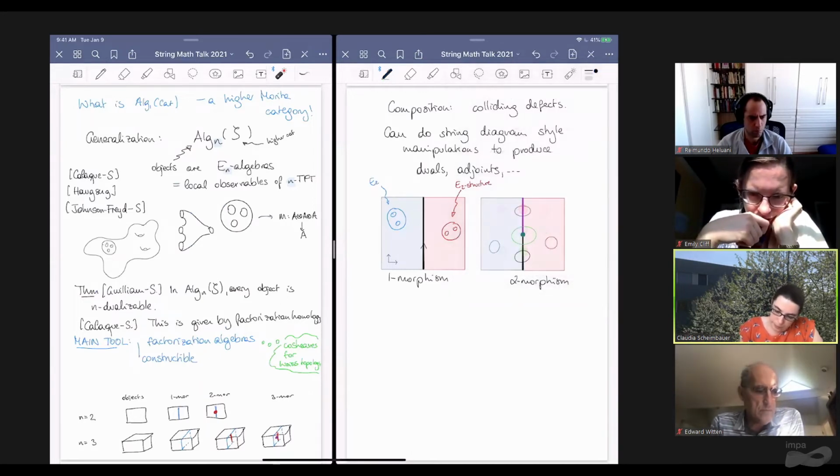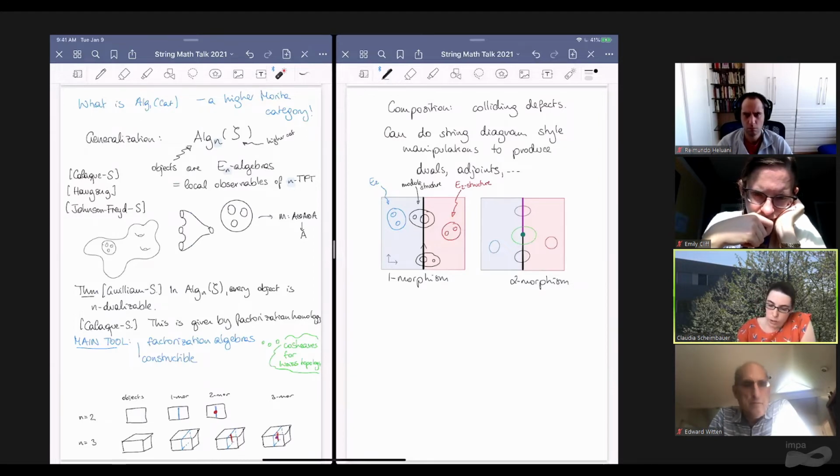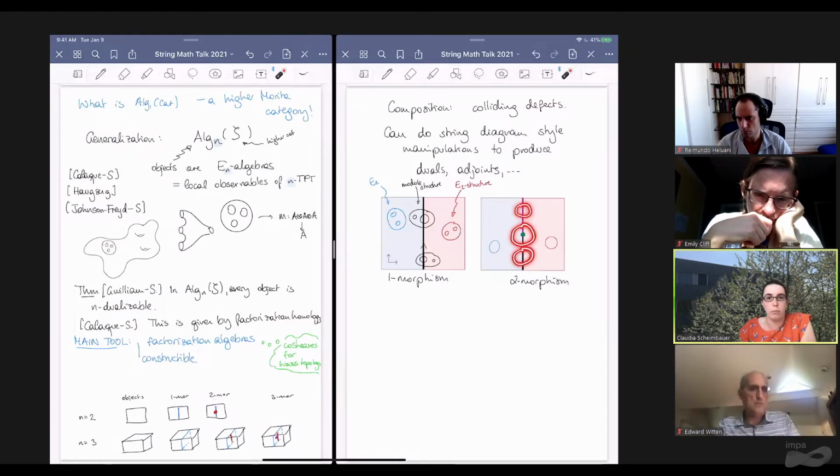And then in the middle, I can include something on the left and let it act on the thing in the middle. So this will give me my bimodule structure. This is my module structure. Or I could have also included it on the other side. So in the two morphism setting now, we have a line and a dot in the middle. Now we have five different basic little disks that we can insert, namely the blue and the red as before. But now there are three different types of disks, which are on the line with the point in the middle.